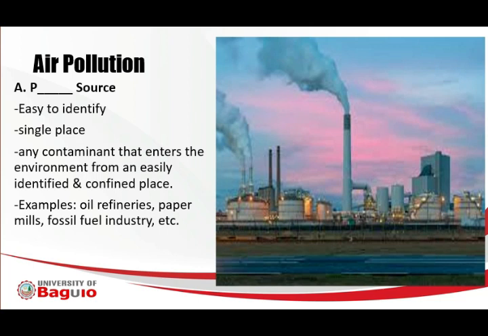However, if you're going to ask me, sir, what if there is more than one source of the air pollution, and there is already a combination of sources of air pollution? Let's say, for example, you have the smoke coming from car tailpipes, the smoke coming from the factories, and then we also have different kinds of industries and even the burning activities of humans. That's the time that we can call it a non-point source.